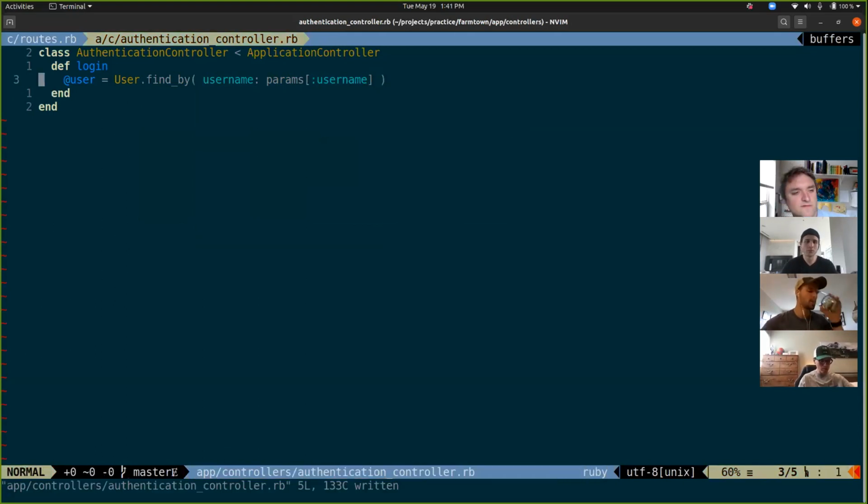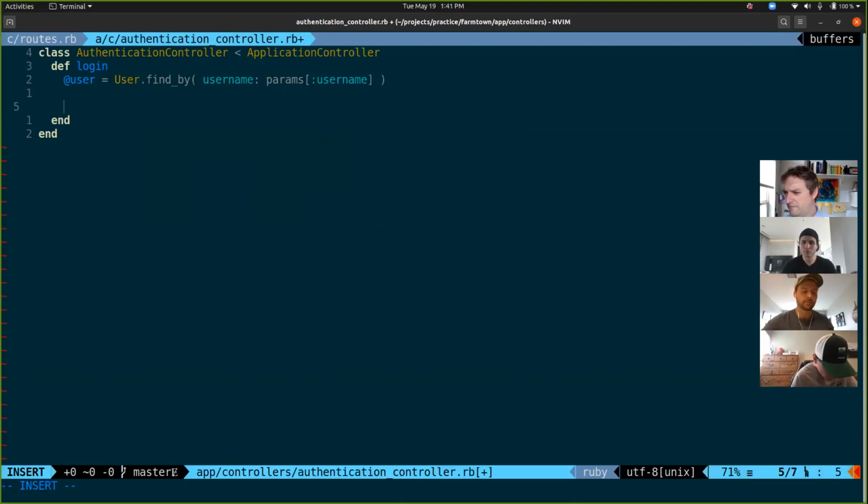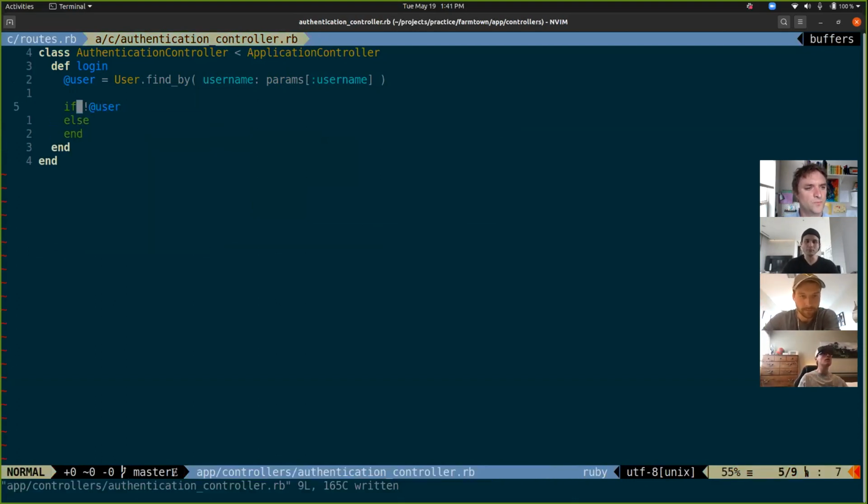All right, so that gives us a user. What if we put a username in that doesn't exist? That object would be null. That means it wouldn't pass a conditional check, that's for sure.